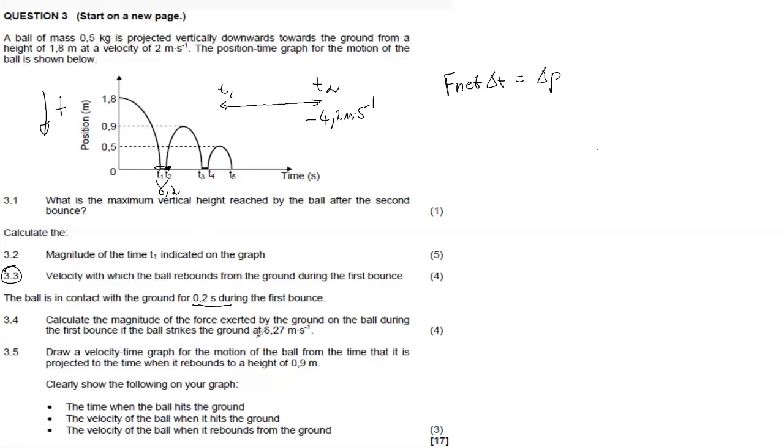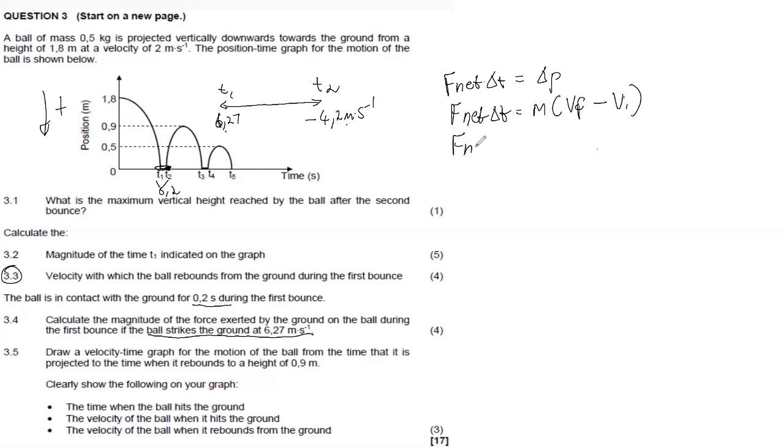But then from this statement here, we are being told that the ball strikes the ground at 6.27 meters per second. So it strikes the ground coming from above, meaning it was going in a downward direction. So our 6.27 here is positive, and it indicates the velocity at time T1. Right, so now we have two velocities. That means we can now use the formula here, break down the change in P. This will be F net multiplied by delta T equals mass, velocity final minus velocity initial.